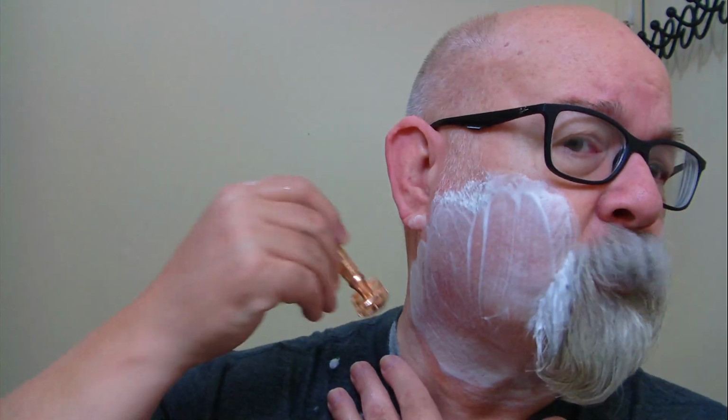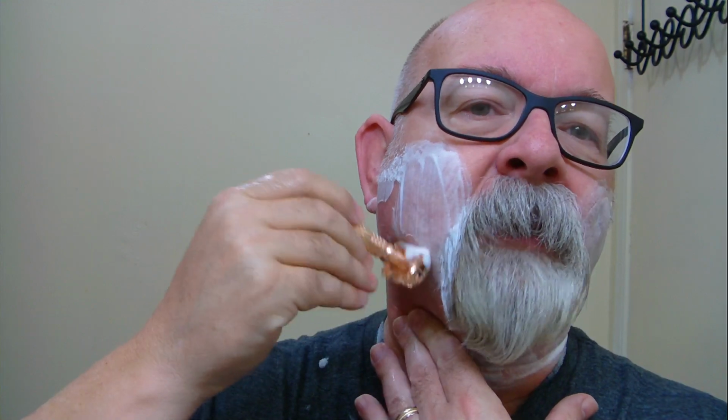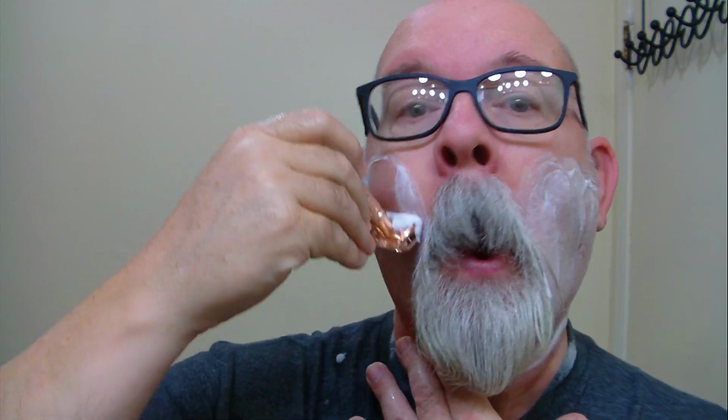I have a good feeling that that brush is going to work well with face lather, even with it not being broken in. In my past experience, I've hardly had any trouble with that brush whipping up a lather. To me, it seems like it's more of an experiment, face lathering, figuring out what kind of knot works best for you, until you really develop your skills with face lathering.